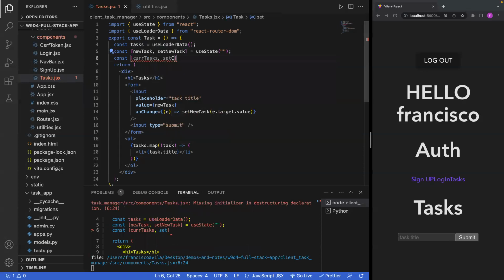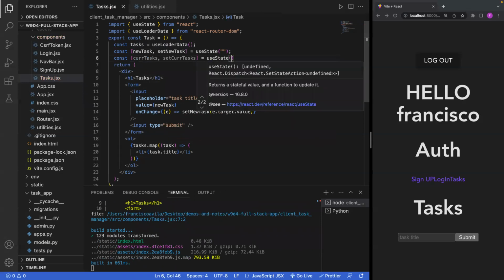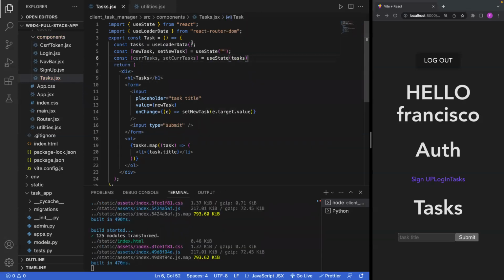We want to set current tasks. And we'll make that equal to a use state, where we will initialize it as tasks from our loader data. So now we could just switch this for current tasks.